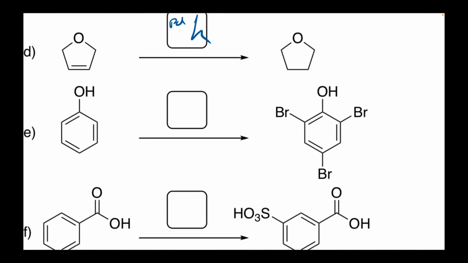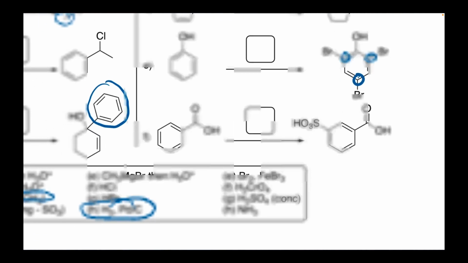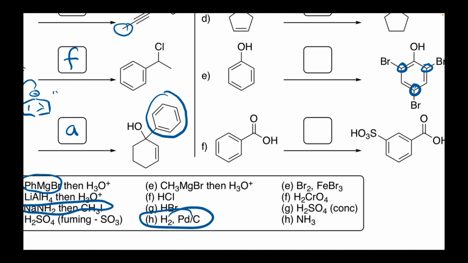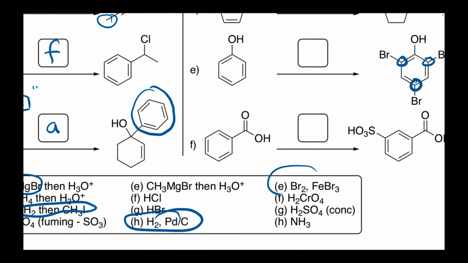Phenol, if you treat it with a reagent, you can end up putting bromine on there, and if you have enough of the reagent, you can add 3 of them on there. And notice they are in the positions that are ortho and para to the OH group. So we need electrophilic bromine, a source of Br+, and that would be, which one? This one.